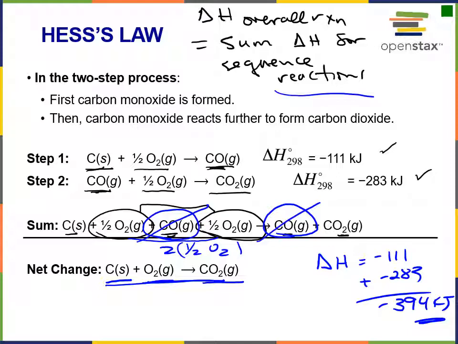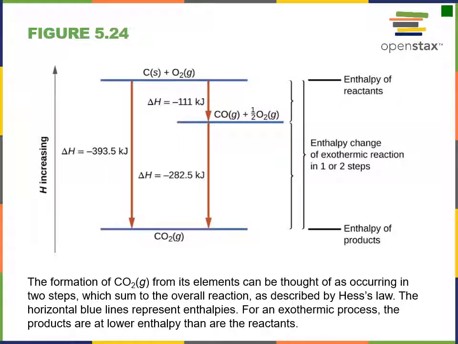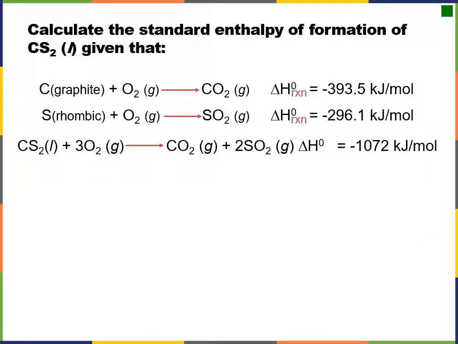So, Hess's law. In a graphical form, we can see that if we take carbon and oxygen and we go directly for CO2, we get this value. If we go indirectly through carbon monoxide and oxygen, we are still going to get the same value. That is the fundamental process of Hess's law. Now we're going to use this for other types of reactions, but let's do an example first.